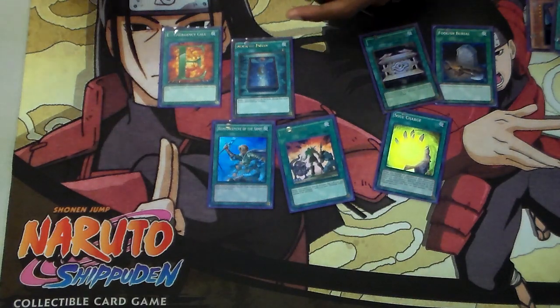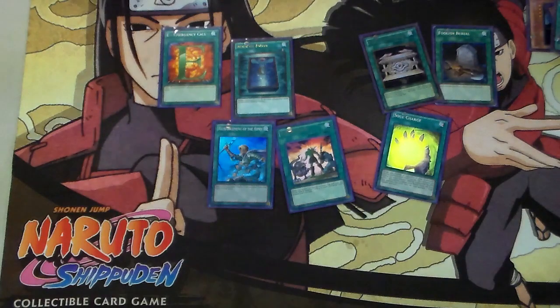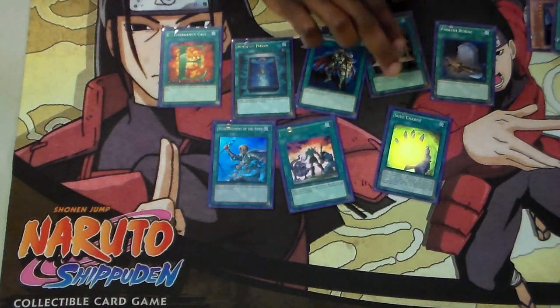The one Warrior Return to Live recycles your guys. You can pitch it if you don't need it. Foolish Burial powers plays, Burning Mist, simple.